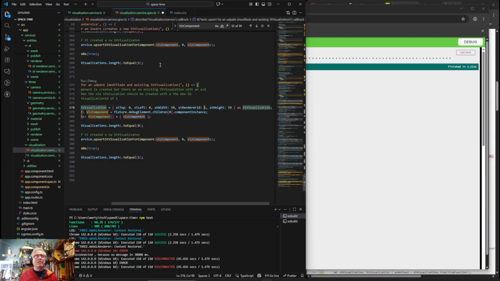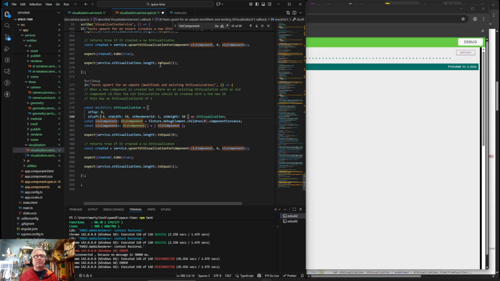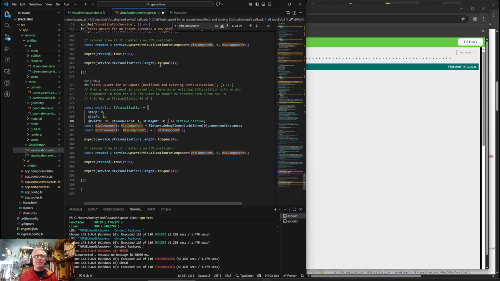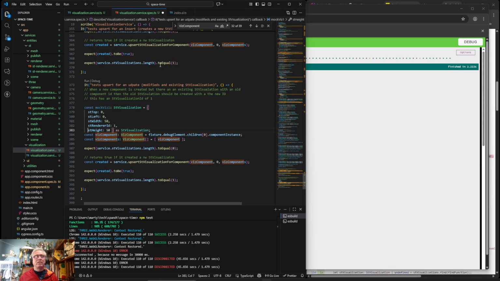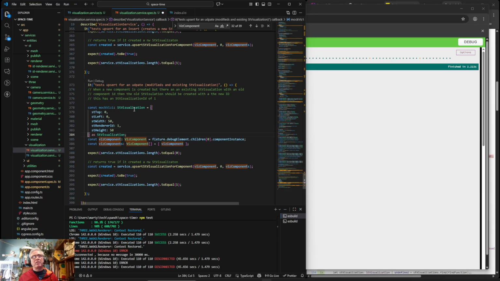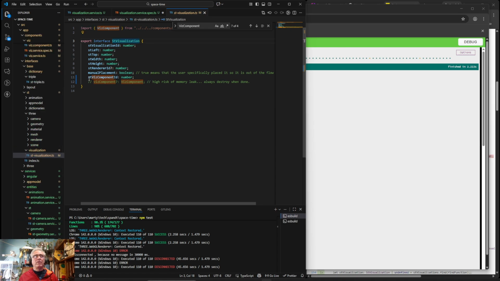So we want this thing to have a viz component ID. Can't remember. I'm going to go look at the definition real quick. Yeah, we need an ST viz component ID.